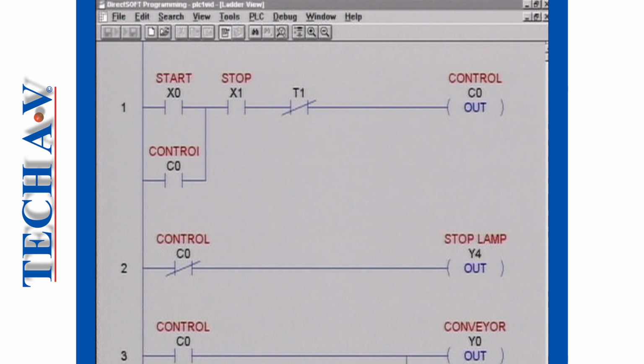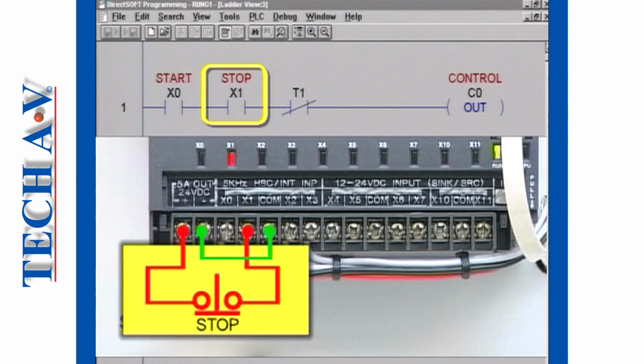Before we leave rung 1, notice that the stop switch has been entered in the logic as an examine on contact. This may seem to contradict the real world, since the stop switch is wired to the input of our PLC as a normally closed switch. Well, let's see what will happen if we enter the stop switch as a normally closed or examine off contact in the user program.